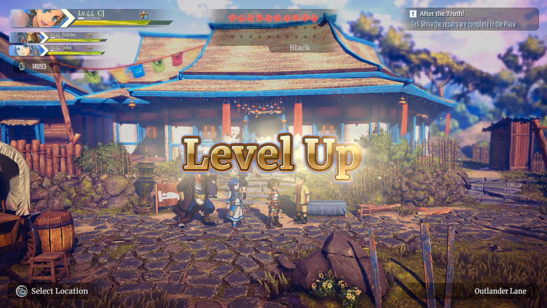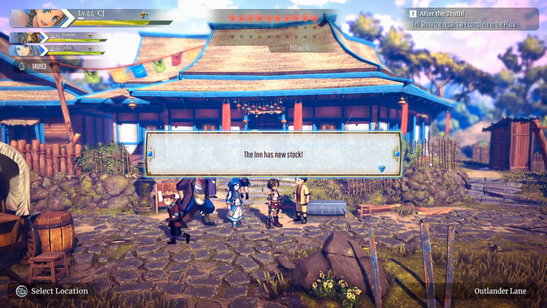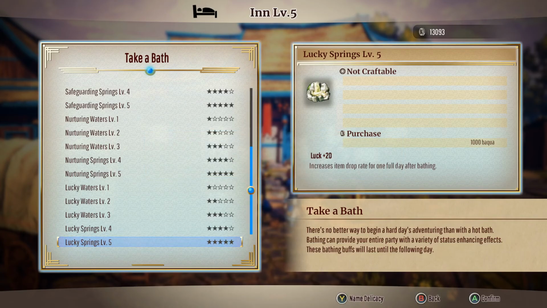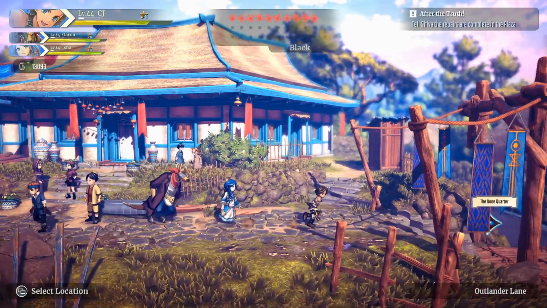Stamp received. Alright, that would probably mean that we can now have level 5 luck here. It is beautiful. You can never have enough luck when it comes to exploring.